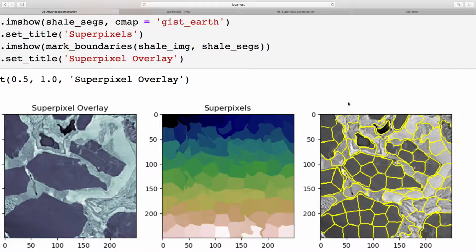Because if you're trying to get an object that's just a single pixel, and if your superpixels are the size of single pixels, you haven't really helped yourself very much by running superpixels. But as soon as your objects get a little bit larger in size, then these help you group them together without really losing resolution.